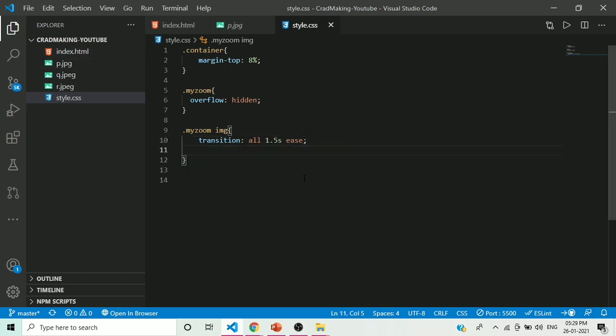There is no need for the type. Okay, 3 lines are done.